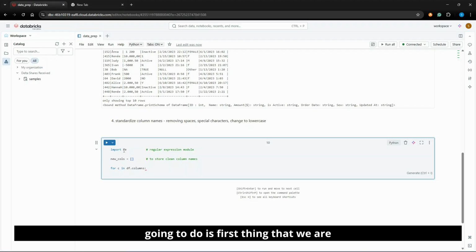first, we will replace any spaces or hyphens with underscore, and then convert to lowercase.